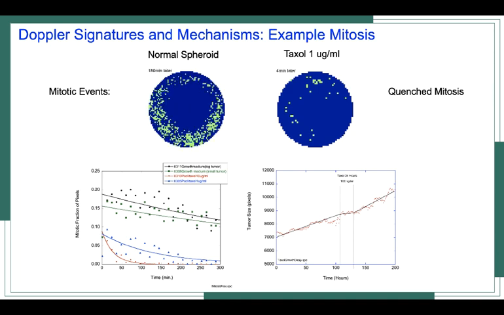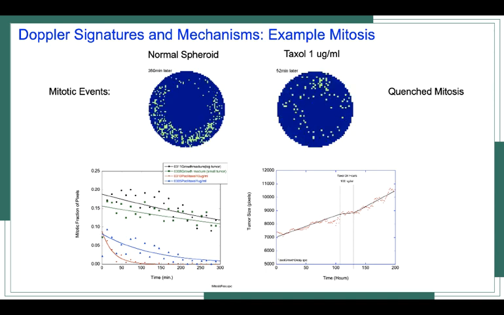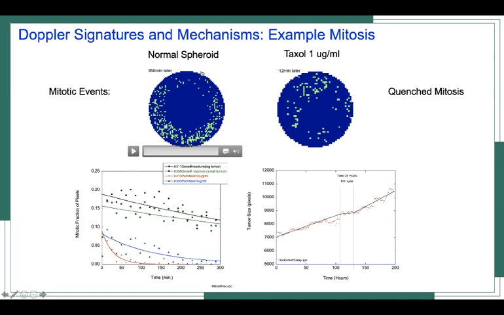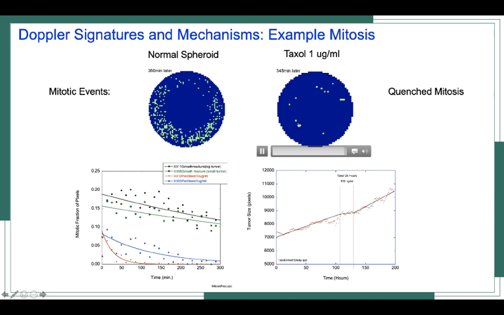Mitosis is a fairly large event for us because I don't want to call it a little explosion because mitosis is actually pretty slow. But it's a large amplitude event, and it also has a specific Doppler signature. And so we can color code pixels where we see the signatures of mitosis. And you'll notice that it's all out here in the proliferating shell. Over here, we've applied Taxol, and so let's just actually run this one again. And so initially, we do get the mitotic events out in the outer shell, but because Taxol is shutting down mitosis, it actually shuts down those events that we see.